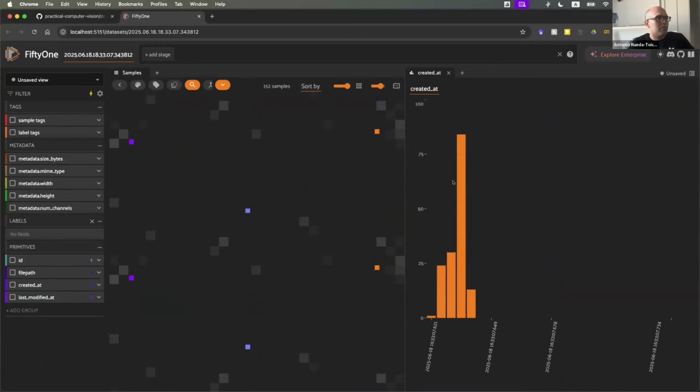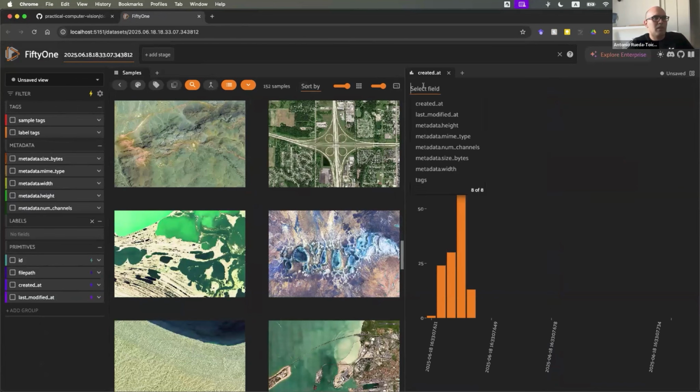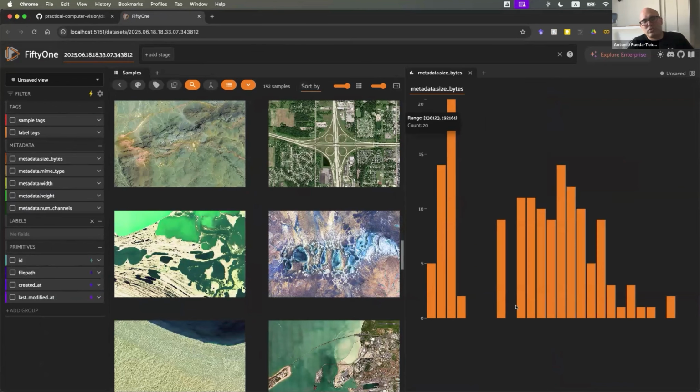I can put this side by side. And here I can do things like, well, let me do size in bytes, which is the first thing that I showed you. Here you see that we have kind of a bimodal distribution. I can also visualize this here. Some images are very heavy, and this one is lighter, almost half the size in memory.